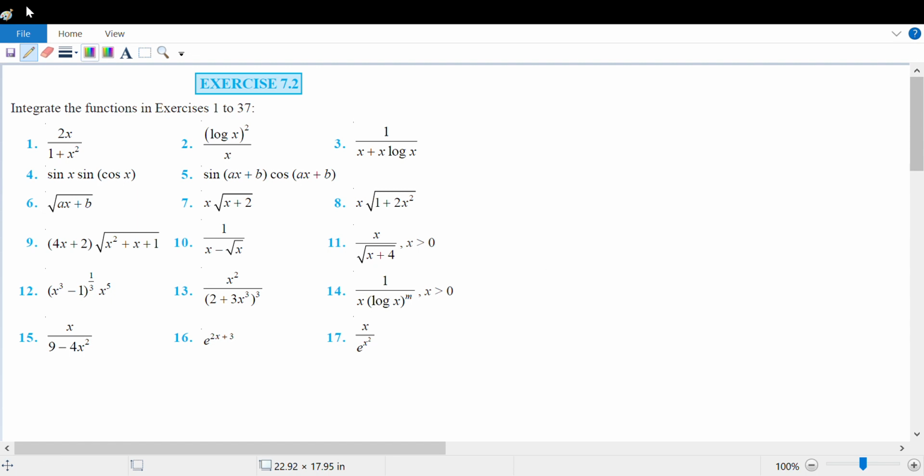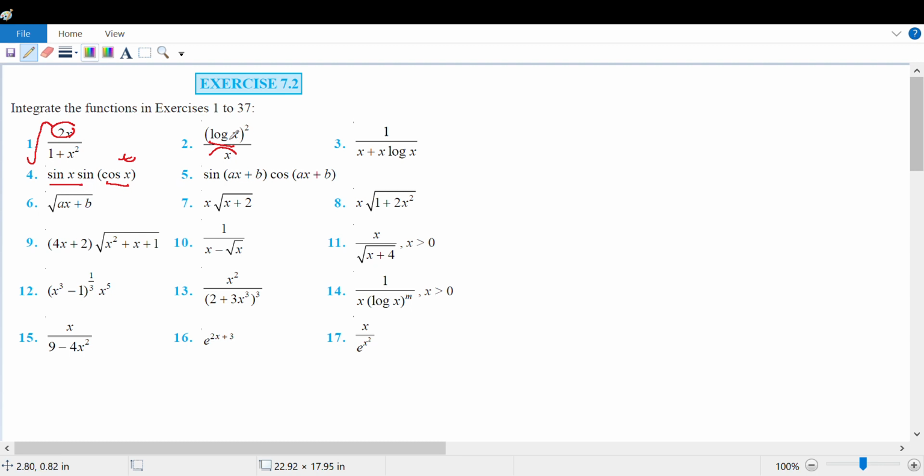question, we can see the function and its derivative. Function and derivative will be here. See, for example, 1 plus x square, the function's derivative is very clear here, 2x, and here you can see log x, whose differential is 1 by x here. Similarly, in several other places you can see function and derivatives. For example over here, cos x, if you take it as t, its derivative will be minus sin x.